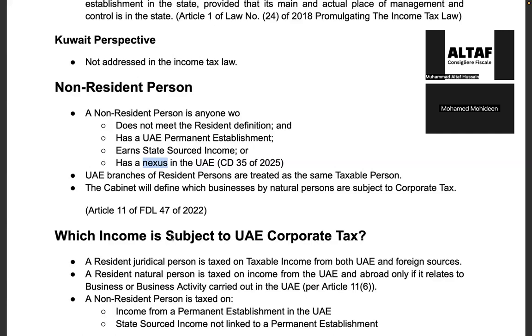Latest information is that the last decision that came 2 years back was that non-resident persons who do not have a permanent establishment in UAE are not even required to register. Are you aware of that? Yes. There's a decision that came, right? This decision is actually in conflict with the decree law, by the way, just to let you know. Decree law says that the state source income is taxable. Okay, so it is a kind of relief that has been given, basically, to non-resident persons. They don't have to register right now.